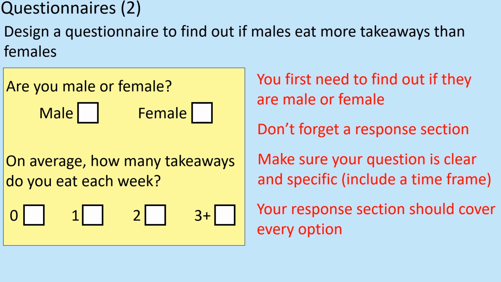But again, there's no overlap. It's not a case of you have 0 to 2 and then 2 to 4. There's no overlap in there. It's either 0, 1, 2 or 3 plus. I think most people would get into those boxes, and that's going to get you what you need.